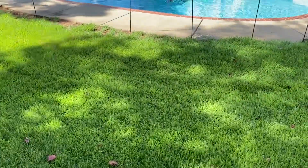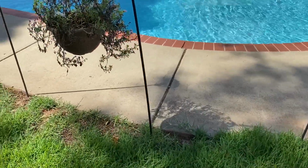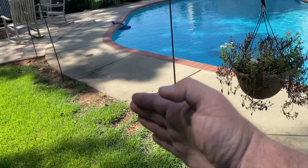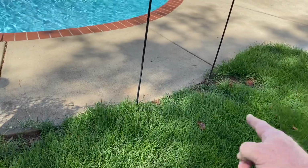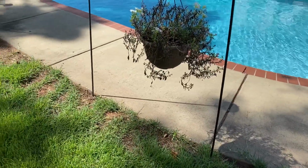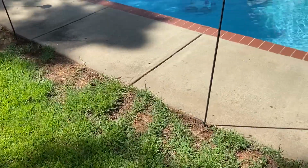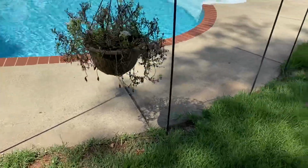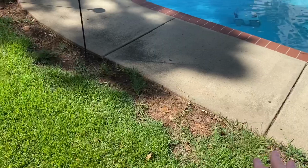Oh, and just so you know, if you watched the previous videos, this was a couple of feet of a bed at the beginning of the season. And as you can tell, I was telling you it would grow in, and you can already see that. When we did this, I went ahead and we raked up what was left of the needles and took them out of here. Now, just to give you a good idea, the sun is really heavy all in here in the afternoon. And you see how the Zoysia's running.